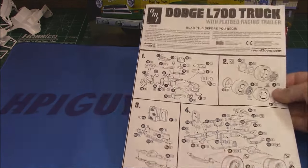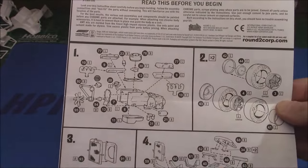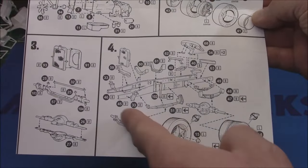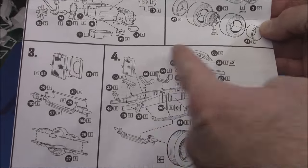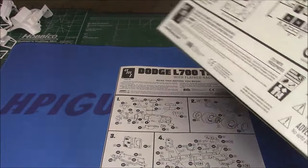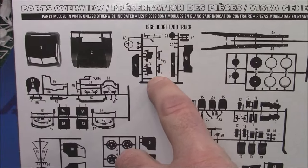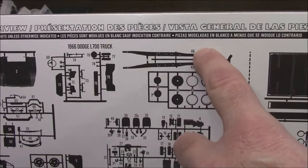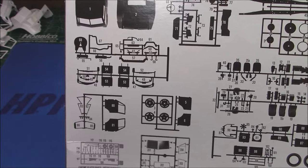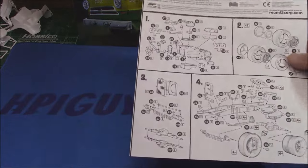Since this is a full in-depth unboxing, we'll take a look at the manual — what I call the paper goods. We can see that everything builds up pretty standard, it is a V8, we've got our wheel assembly. It's not like there are any real options in this kit. The frame assembly is extensive, kind of all crowded into one little page. All our part numbers are listed, and if you're ever wondering where part numbers are, you can reference the back of the box to see which frame rail is which.